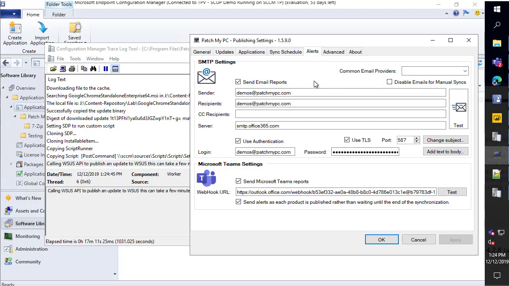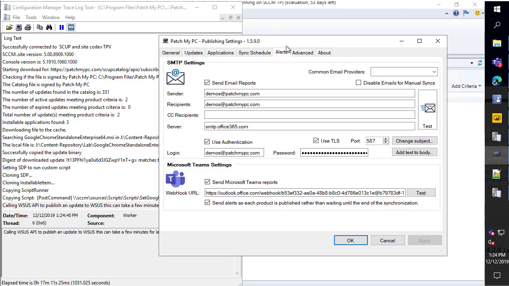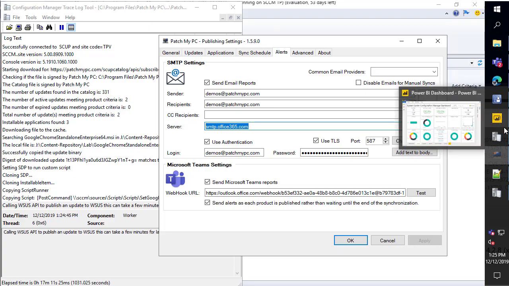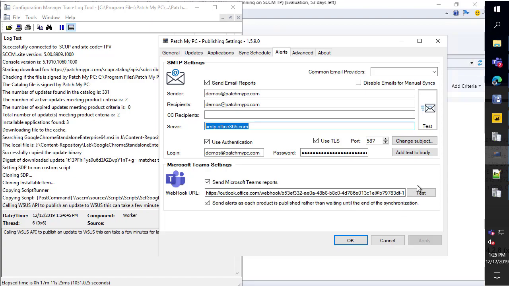Now, while we're waiting for that to start to publish, there's a few ways that you can get notified about any new updates that have actually taken place within your environment. Under the Alerts tab, we have essentially 2 options here. You can enable SMTP emails. So you would just configure your SMTP connection. In my case, I'm just using Office 365. And then lastly, a new feature that we added quite recently is Microsoft Teams notifications. So you could add a Teams webhook that will automatically post these updates and apps that get created within your environment and notify you via Teams message within a channel. So probably within the next minute or two, we should start seeing some notifications come in.